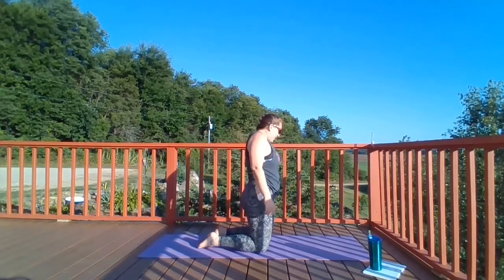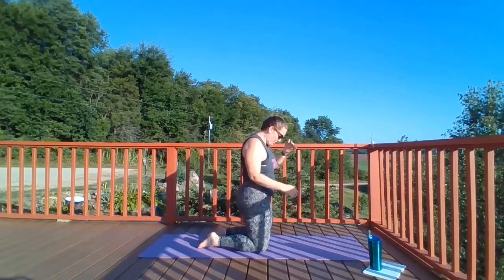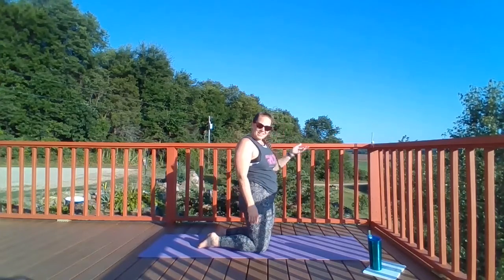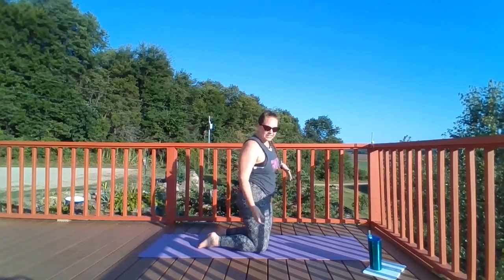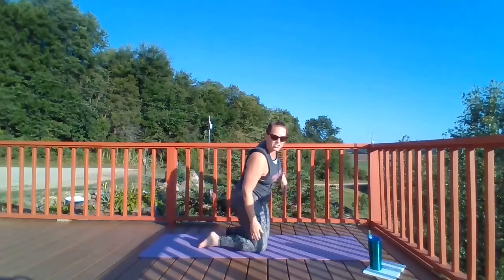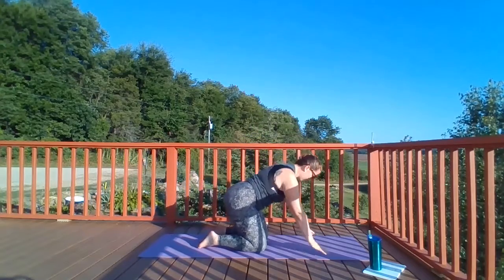But we're gonna start with a nice little warm up, just to get the body flowing, and then we'll head into these movement challenges. You'll need a mat or some kind of soft thing to be on. If you don't have a mat and you're on hard floor, I would suggest getting a towel or a little blanket just to put under your knees and your hands. But you do whatever you do, guys. It's fine. Okay.